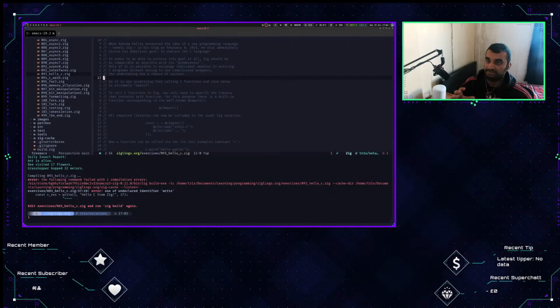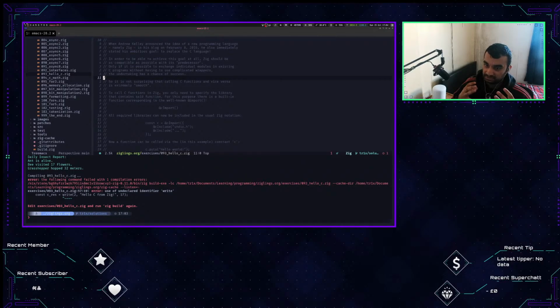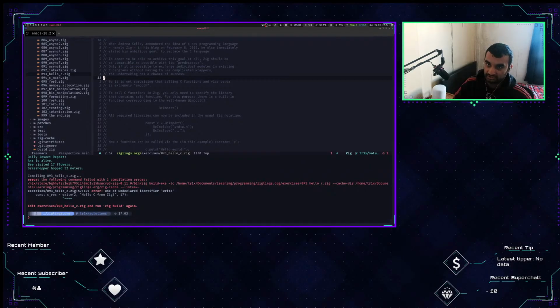Most people that I know that have done C and really like C move to Go, but the people that I know that use C and don't particularly like it all that well, it's not their favorite language, but they still code in it, they would prefer Zig just because it's a nicer way of handling things.